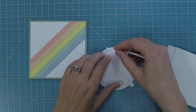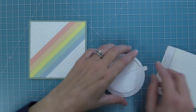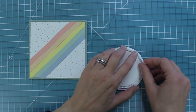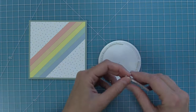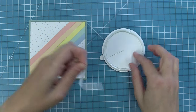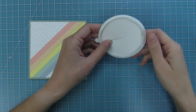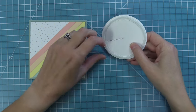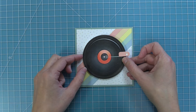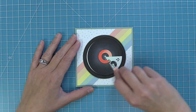We flip the give it a whirl mechanism over and use some 3D foam strips, lining up the top of each foam strip with the stitching line detail on the back — working all the way around the circle. Once all foam strips are added, peel up the liner paper, then check if any parts of the foam strip might be getting in the way of the moving circle. If so, just push the foam strips back a little. Then flip it over and attach it right onto the center of the card, pressing down. Then we can try our mechanism!